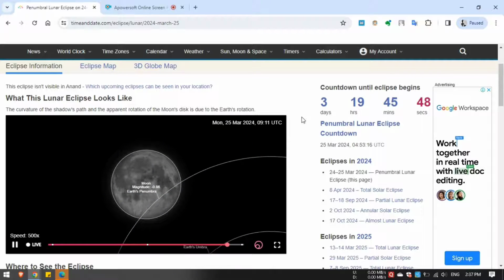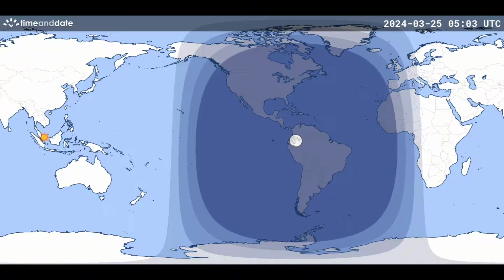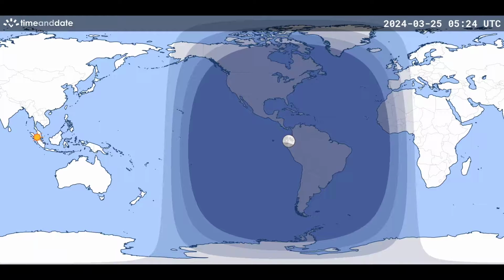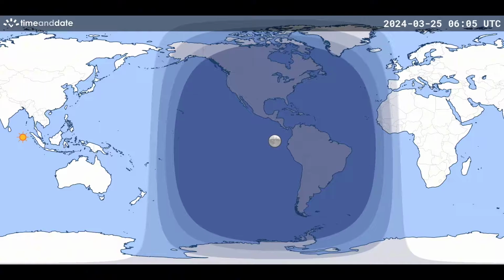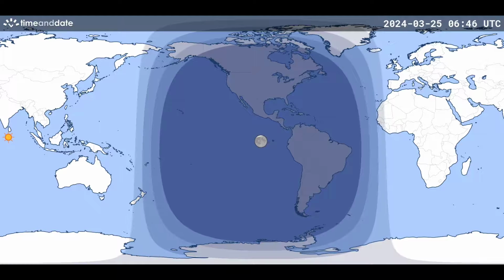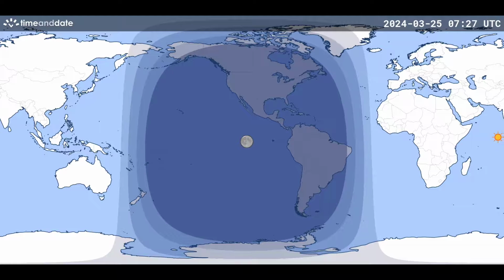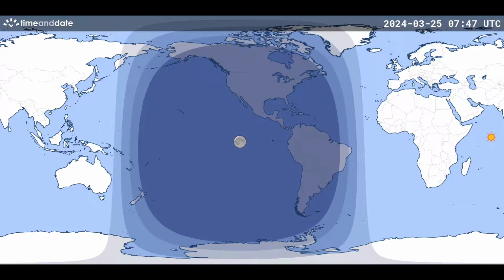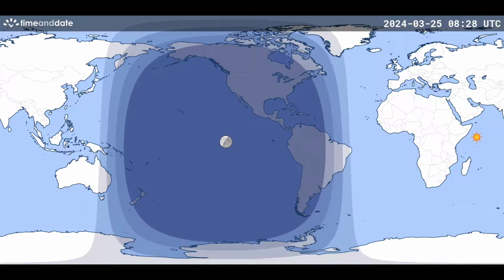The penumbral eclipse will end at 9:33 UTC on March 25th, that is 4:33 AM CDT. If I talk about the duration, the overall duration of this eclipse is roughly 280 minutes. One important note to keep in mind: a penumbral lunar eclipse is the most subtle kind of lunar eclipse, one that most people won't even notice, because the moon's shadow won't be detected until the disk of the moon is immersed in about 2/3 of the penumbral shadow. Of course, this depends on atmospheric conditions and a person's visual acuity.